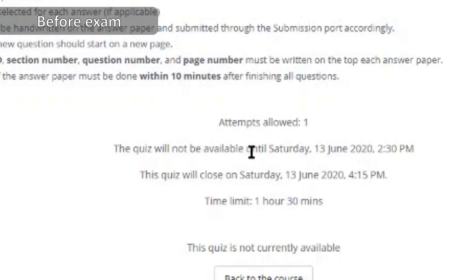The quiz will not be available until Saturday, 13 June, 2:30 p.m. It will close at 4:15 p.m. So there will be an hour and 45 minutes, with about 15 minutes of extra time for some preparation or some problem with the connection and so on. But a time limit of an hour and 30 minutes will be set for each attempt.